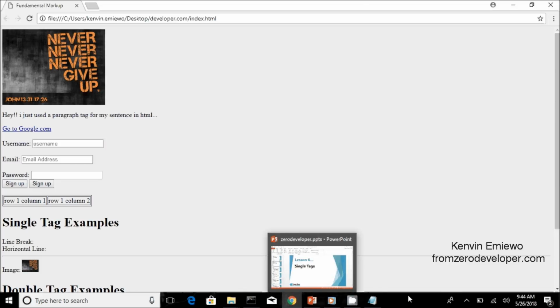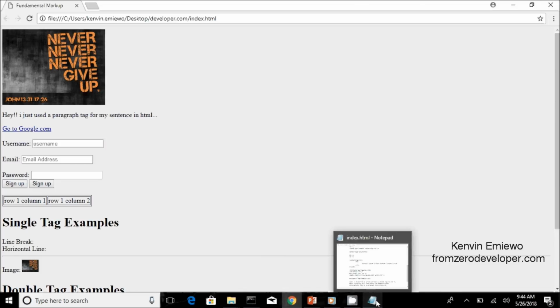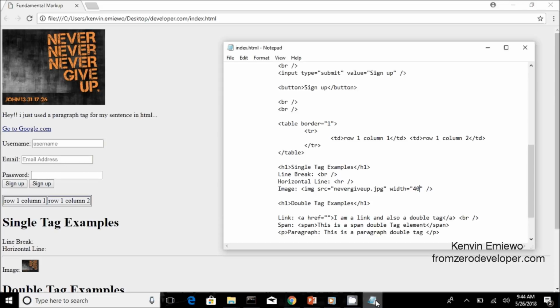And that's another single tag from our single tag stash. So this just demonstrates single tags in a jiffy. There are lots. The input tag too. The input tag is a single tag. I know we've all gone through the single and double tags, but I just wanted to make sure that we're getting it right.